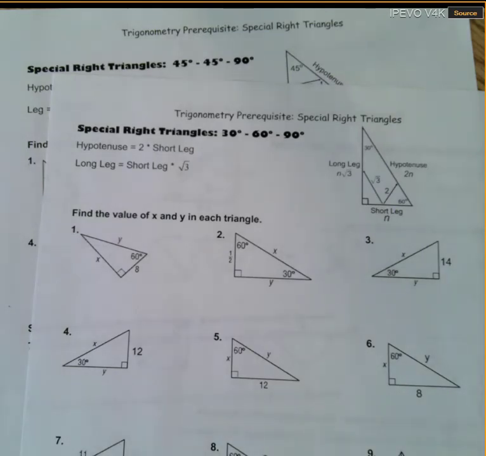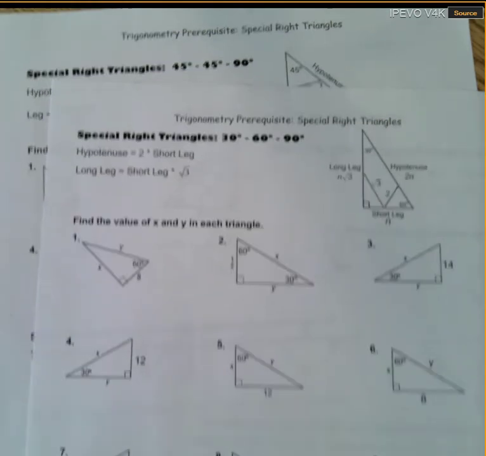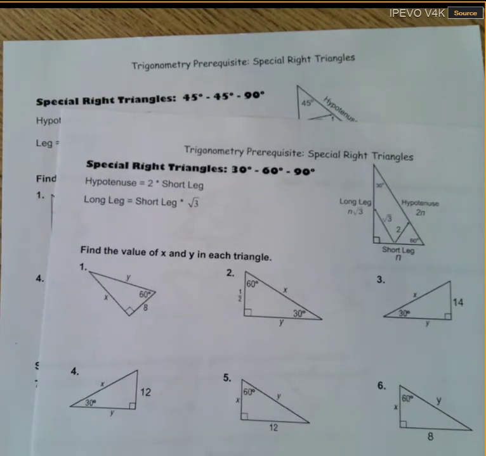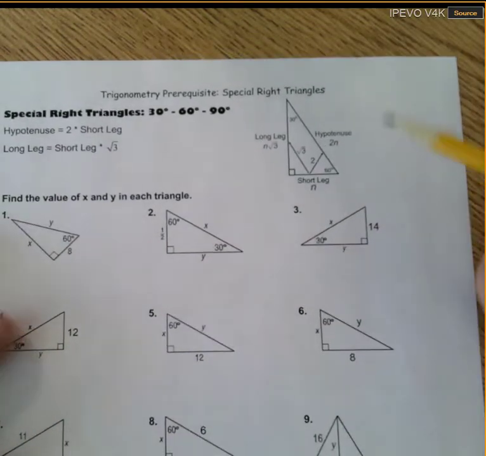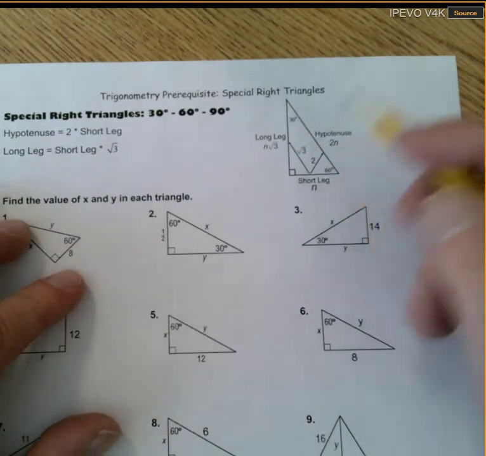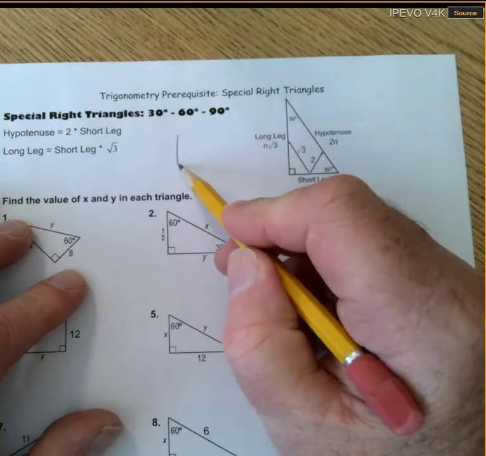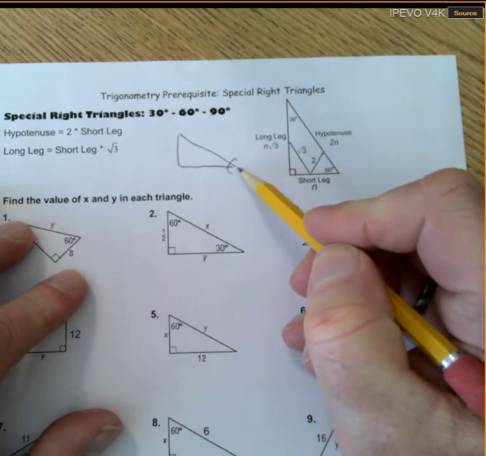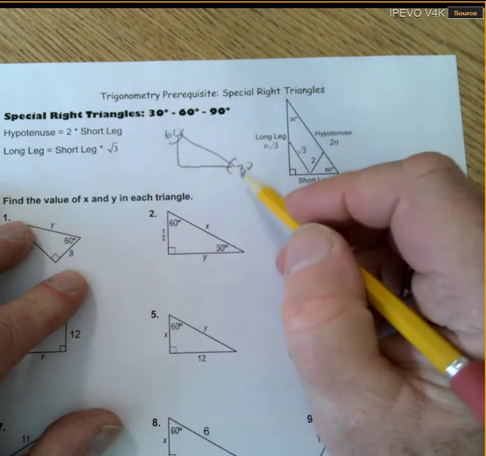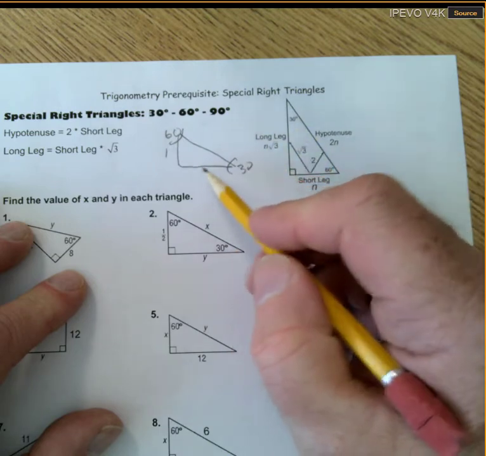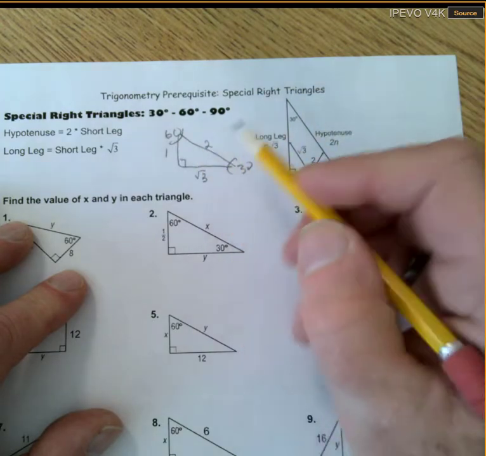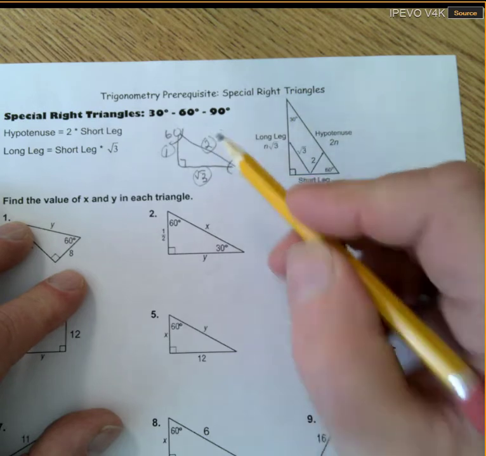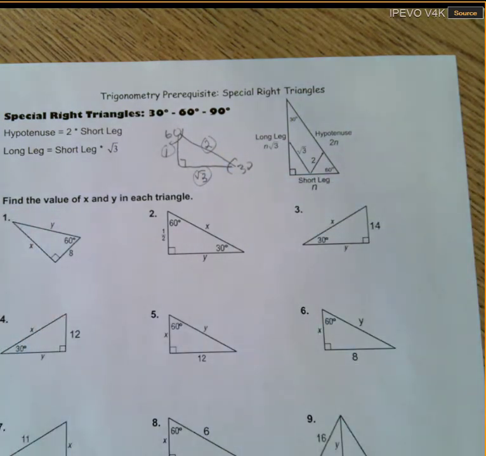In this video, we're going to talk about special right triangles and solving special right triangles — 30-60-90s and 45-45-90s. We'll start with the 30-60-90s. The first thing I would do is make a diagram and sketch a 30-60-90 triangle. Opposite the 30° is a ratio of 1, opposite the 60° we have √3, and for the hypotenuse we have 2. These are the three basic number combinations we need.